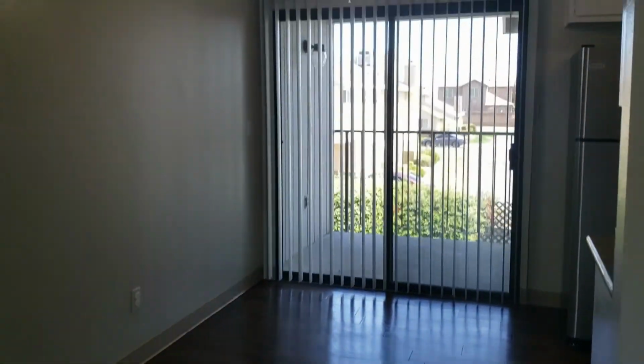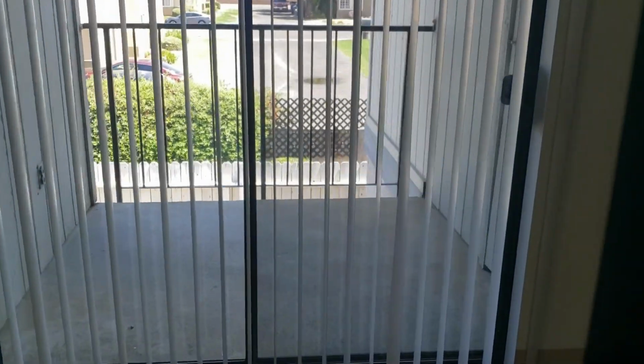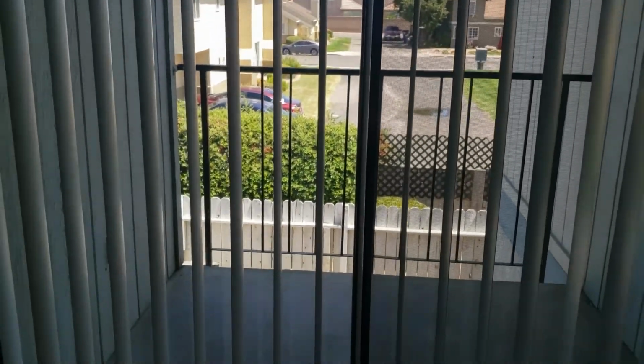All right, everyone, this is our new place. I know it's going to be really echoey in here because it's still empty, but I love it. We've got these great high ceilings, these vinyl wood floors, lots of natural light. So this is going to be our living room. Over here is like a dining nook with a patio outside. I love how private it is. It faces the back of the building, so you don't have to worry about people seeing your business when you're hanging out there.